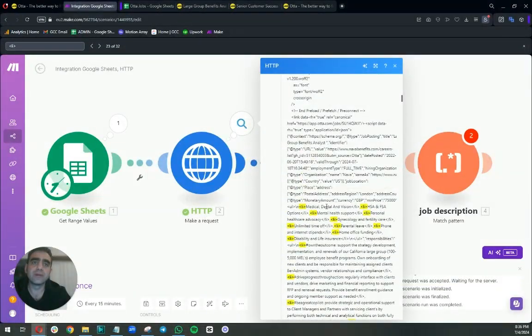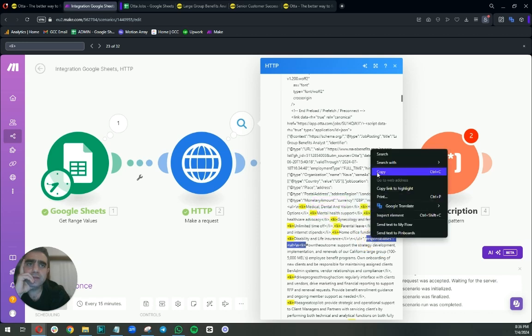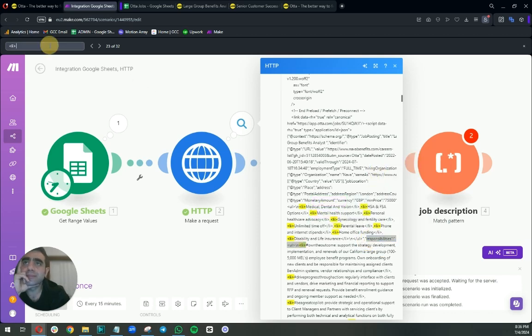Let's see where the first one is. Oh, well, the first one is right there as well. No, the first one is not right there. Medical, dental, and vision. Okay, so what you want to look for then is something else. Maybe if you see, what about if you search for this, responsibilities, how many times does that show up?